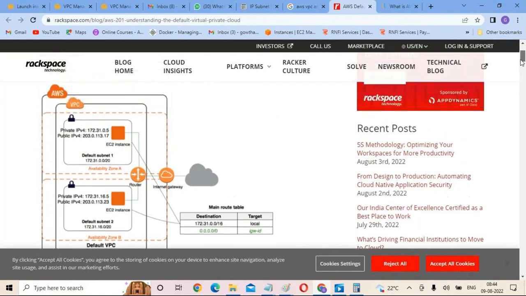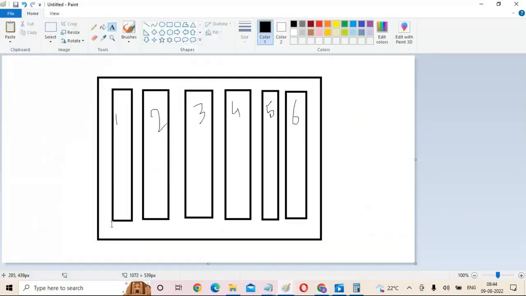So here you can find that this is AWS. Under AWS, we have created a VPC. Under that VPC we have created the default subnet 1 and subnet 2, right? That's what we have done so far.